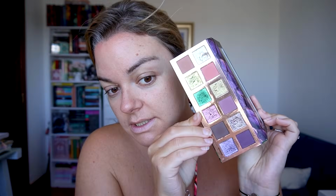Okay, here we are. Day 1. We are going into my lovely Dragon's Eye palette. So I've not been the biggest fan of this, but it's not like it's not gorgeous, because it really is. It's just very mid-tone. I think it's really good for the summer. So I'm gonna see what we do.